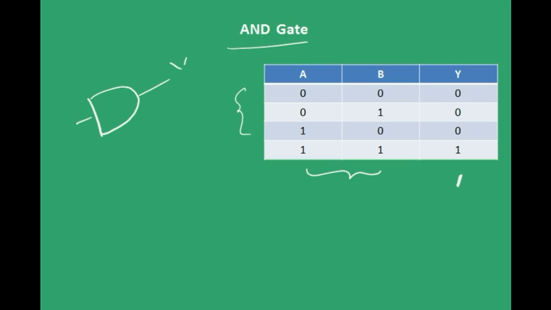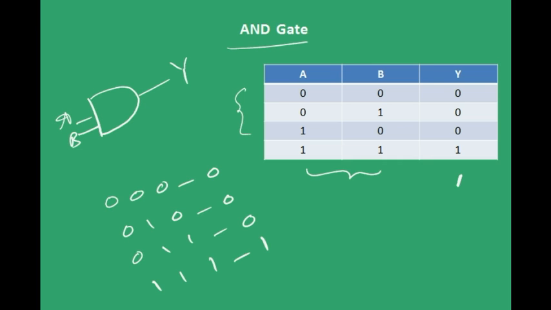And this is your output. Of course, here also you need two inputs, right? So there will be two here, A and B. And you can give multiple inputs also, that is 3 inputs, 4 inputs. For 3, for this AND of 0, 0, 0 will be 0, and 0 and 0 and 1 will be 0. 0 and 1 and 1 will be 0 again. It will be 1 only when all the inputs are 1. In the rest of the cases, whatever it may be, it is going to be 0.